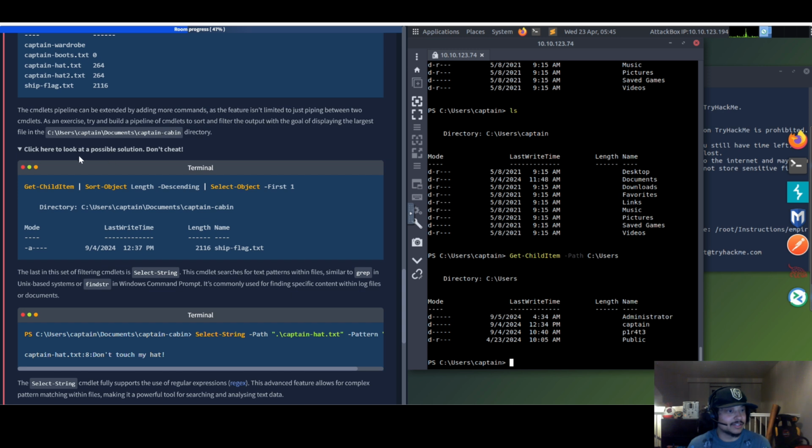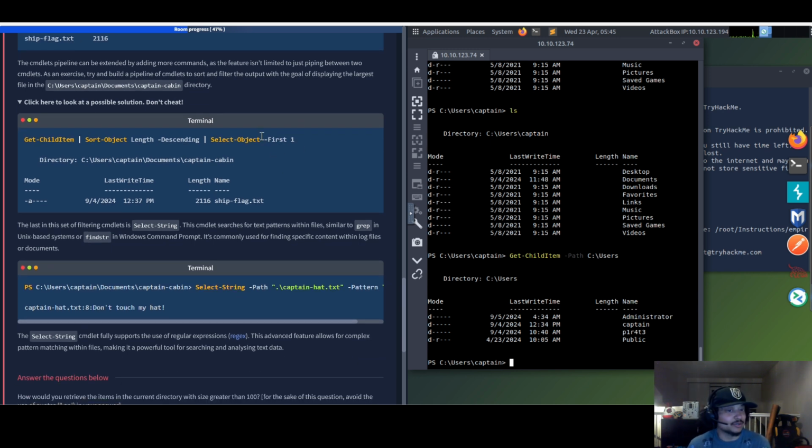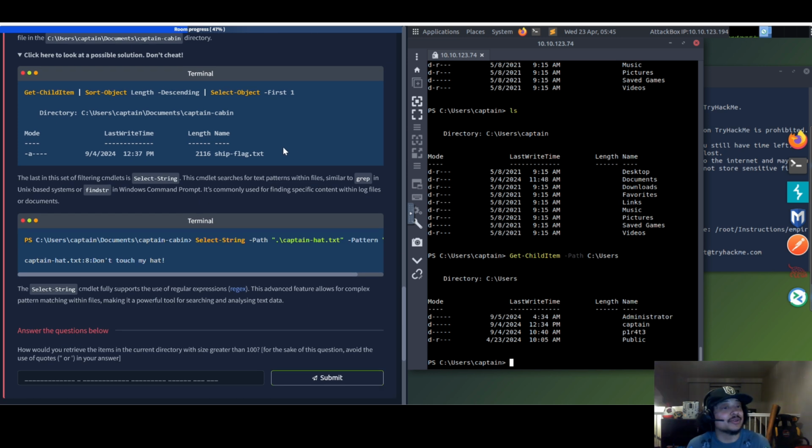So in this case, it says displaying the largest file. So all right, we need to get them with get child item. We're sorting these objects by their length because we're looking for the largest one. So we're going to say descending, and then because we only want one object, we're selecting object, and it's tack first and then one. All right. I would have had to Google what the tack first was, or gone in to get help and said, okay, this is what I'm looking for. But it's good to know that it can do that.